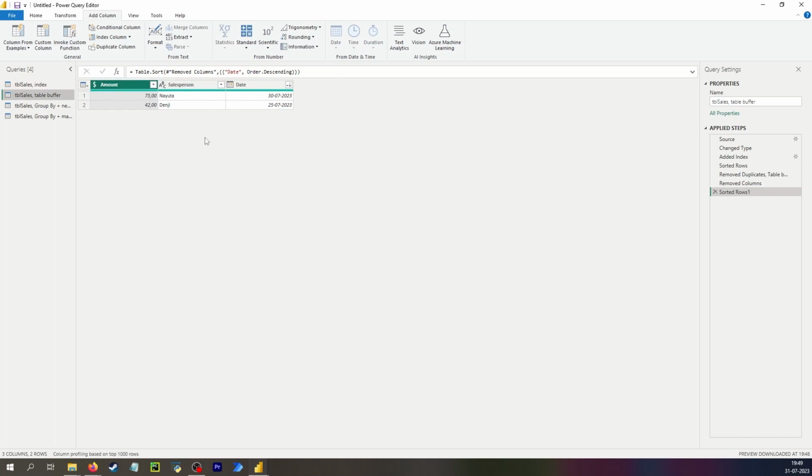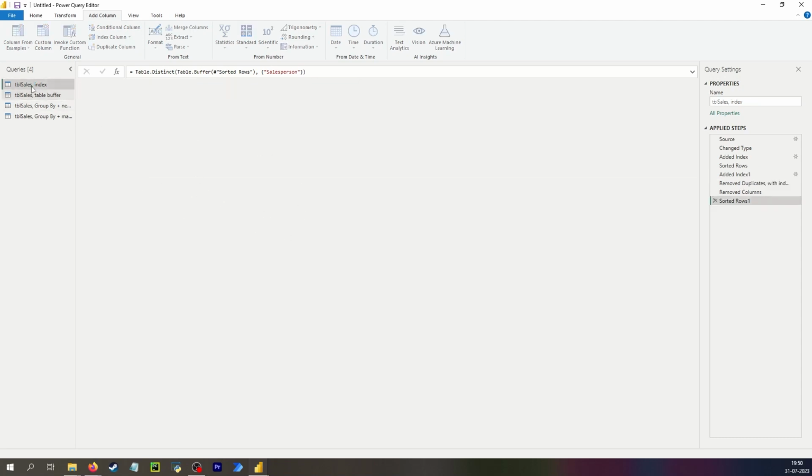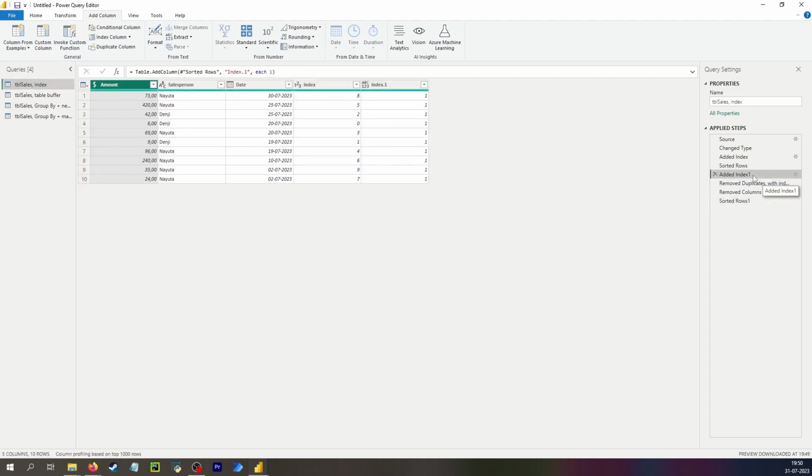Alternatively, you can do the Table.Buffer method, where you simply wrap the table in the Table.Buffer function, and then you remove duplicates. But this might be slower because you're loading the table into memory, and you only use this table once, so it's a bit of a waste. So I would definitely go with this method, because it's also very intuitive.